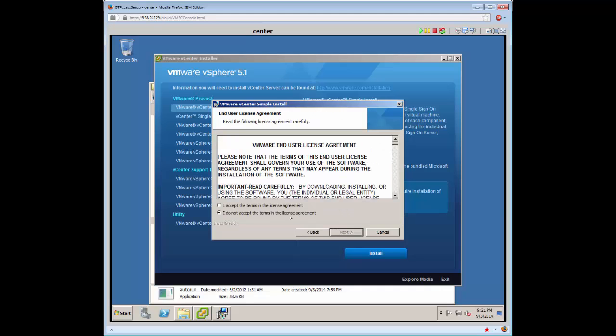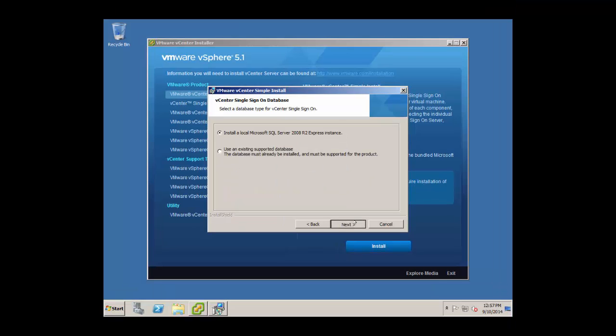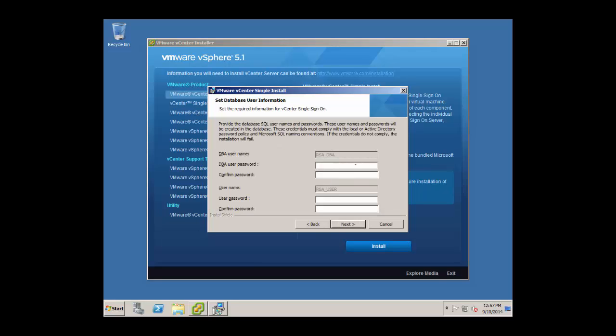The Lab Setup Guide will tell you the password to use for vCenter Single Sign-On. Make the selection to install a local Microsoft SQL Server 2008 instance. Enter and confirm Object00 as the VBA user password and the user password.